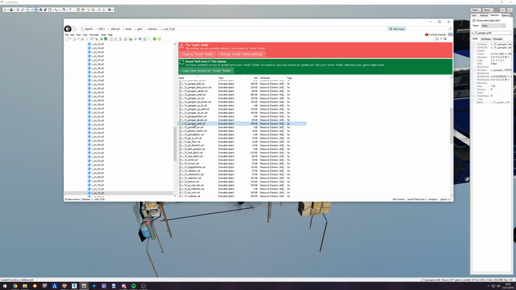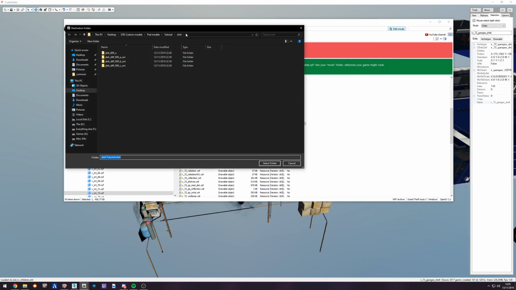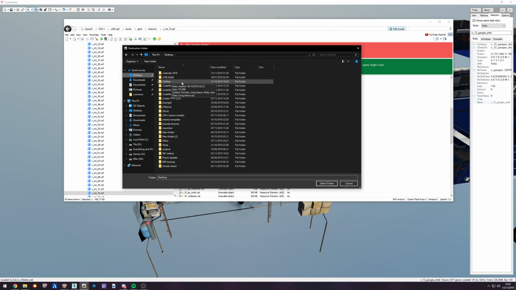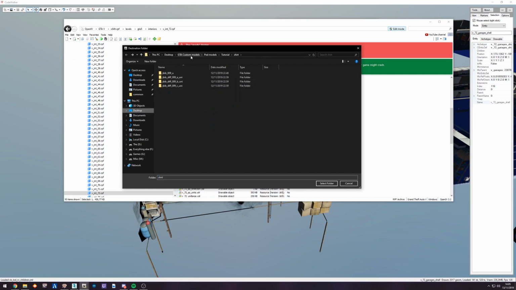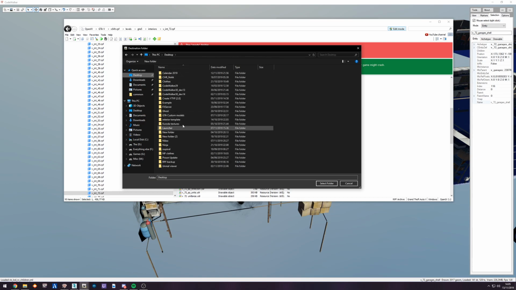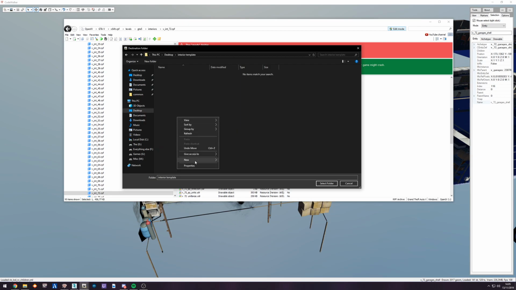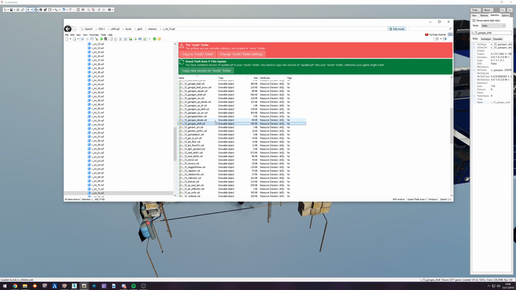So what we're going to do is right click, export, and in this case we might as well just put it into our interior template, make a new folder, call it texture ref. Just put that in there.